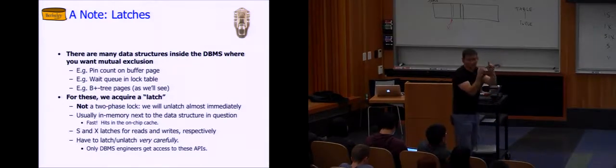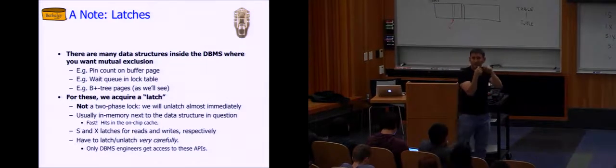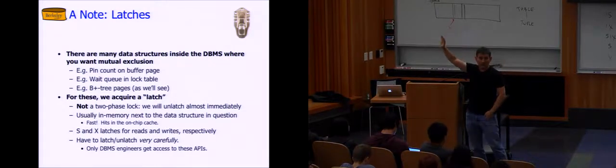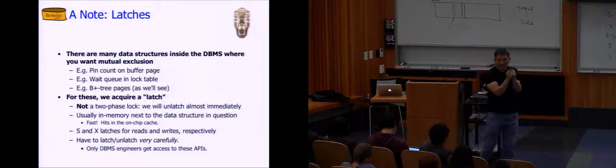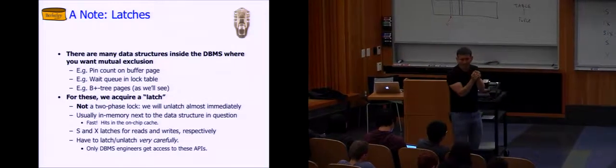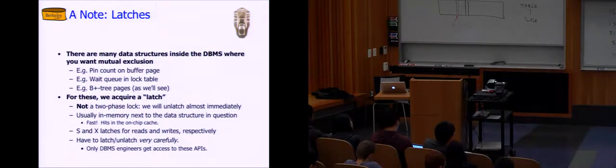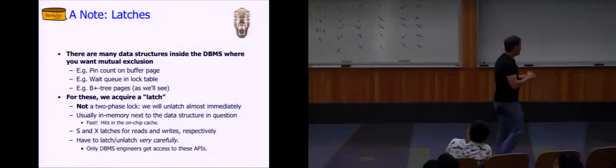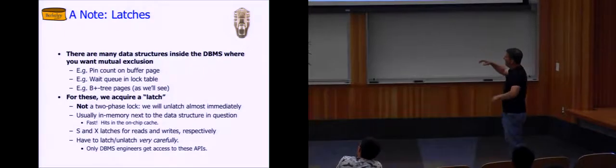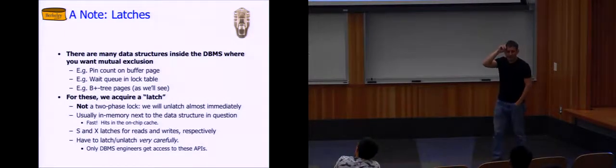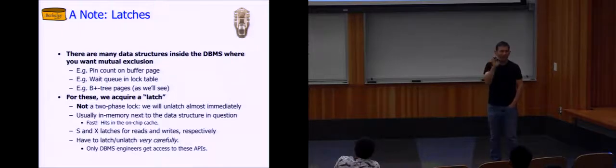So you get better cache locality in the processor for setting latches. The lock table is a big hash table over here. It's actually kind of expensive to use in CPU cycles. Latches are going to be right where you need them, right with the data that you're about to modify. We will have S and X latches for reads and writes, just like you might with locks, except it's just for latching. All right? And obviously, since we're not following two-phase locking, we're going to have to reason about every single special case where we latch and unlatch things and make sure that we're not screwing stuff up.